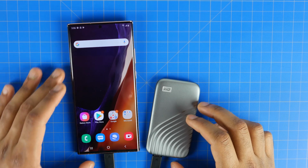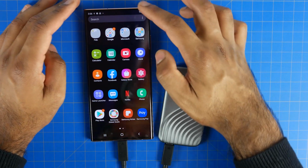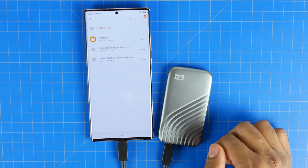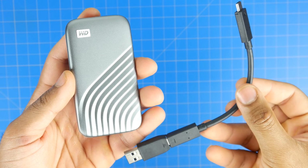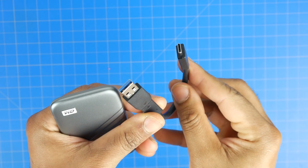Furthermore, since we're looking at an NVMe drive, you're looking at read and write speeds over 1,000 megabytes a second, and it interfaces and is powered through one connection, USB-C. In the box, you'll also find a cross-compatible USB 3.2 Gen 2 Type A connection, which you can use to connect the drive to virtually any type of computer that uses a standard USB connection.